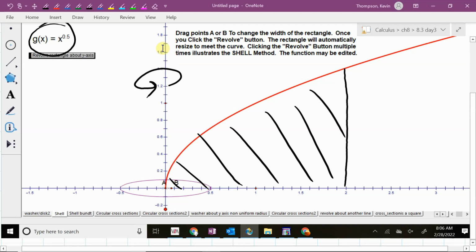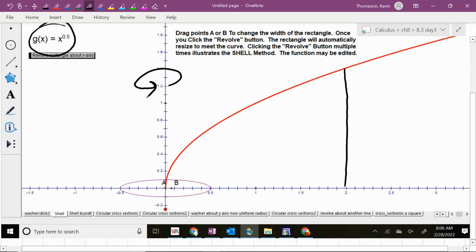Okay, let's go ahead and talk about this question here as a warm-up. So we are looking for the region from 0 to 2 under the square root of x, from x equals 0 to x equals 2. Ignore the purple circle, and so revolved about the y-axis. So step 1 is we're supposed to draw a rectangle in here. And then we're going to use that rectangle to decide is it dx, is it dy.